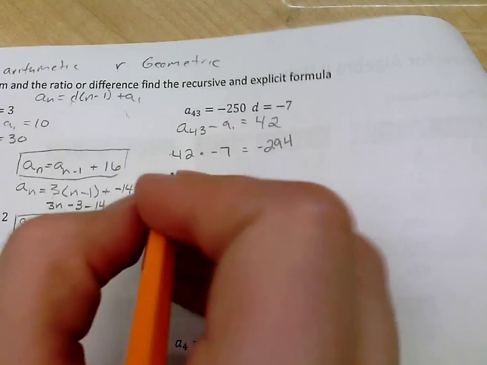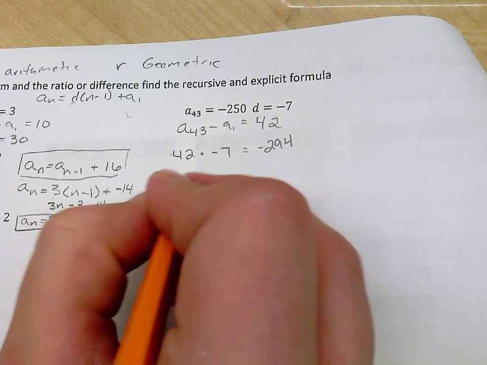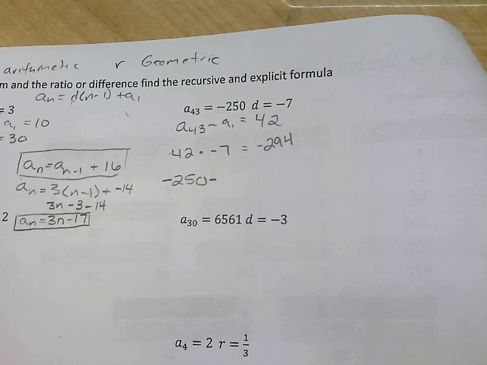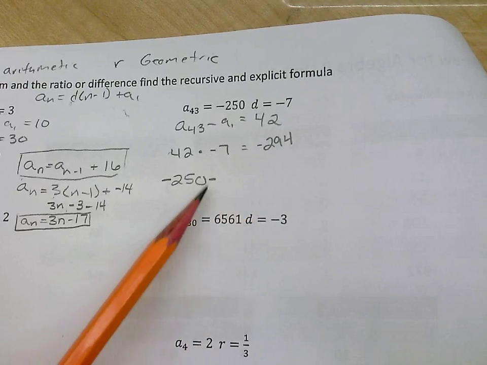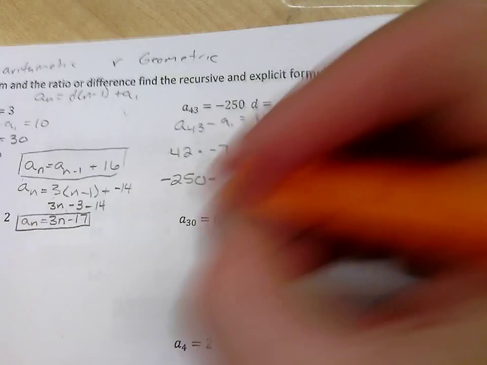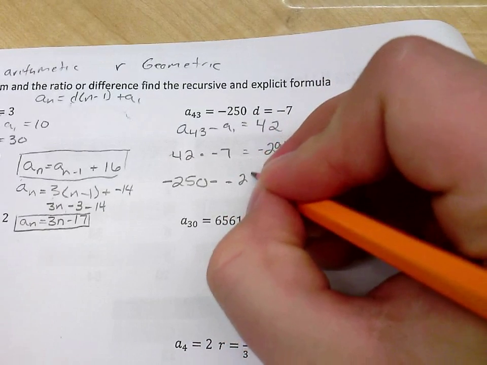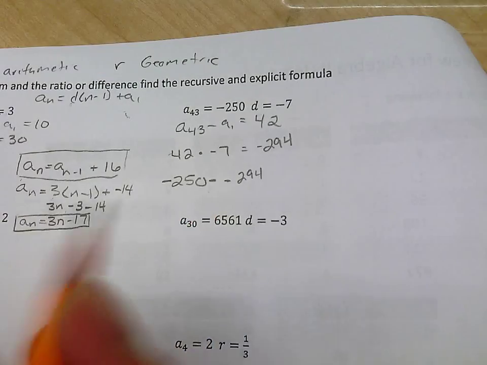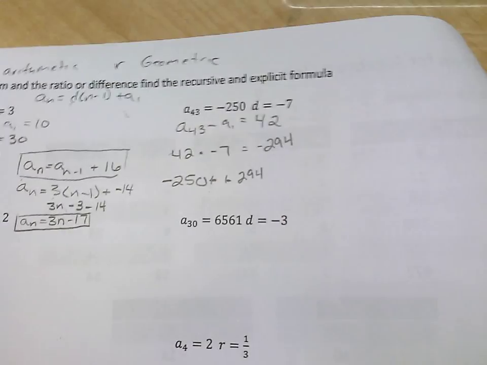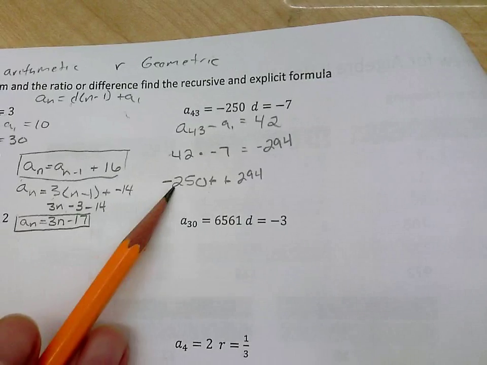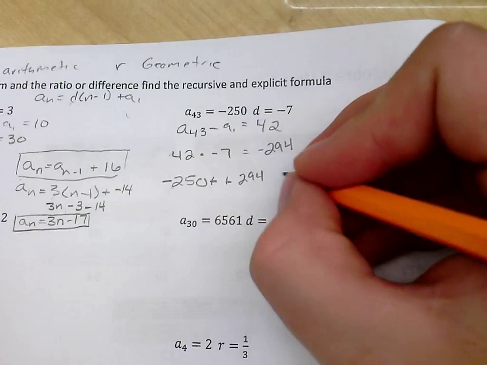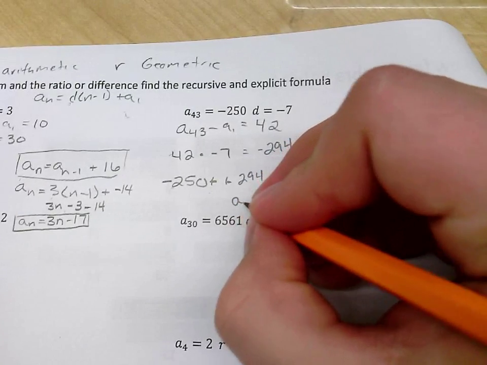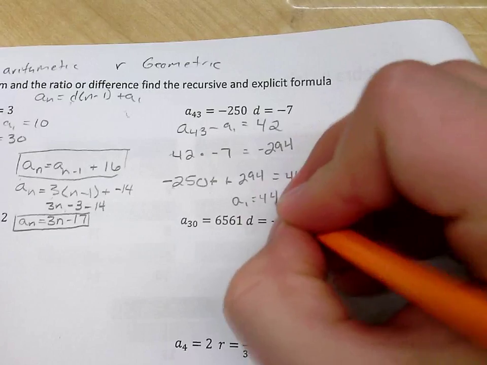Step 3 is to take the original number, which is negative 250, and subtract. Notice I put the subtract there before I even look back at this. I'm going to subtract whatever this is. Since this is a negative 294, that actually changes both of these negatives into a positive. So now it's just negative 250 plus 294, which gives me 44. So I know my a1 equals 44.